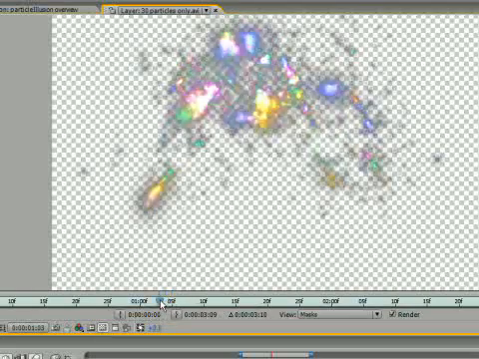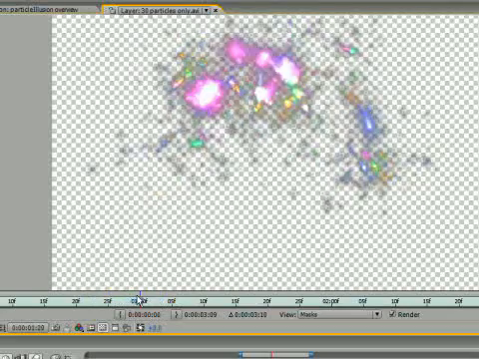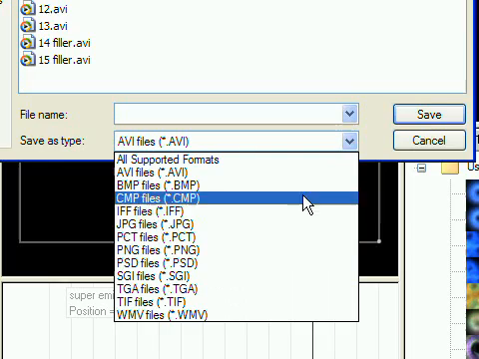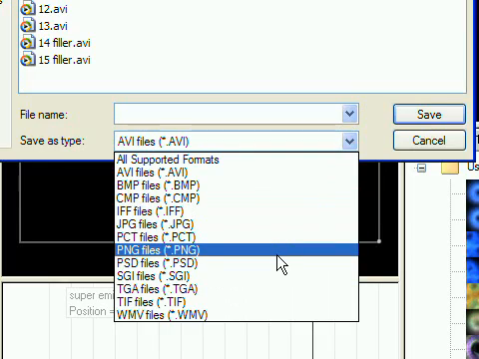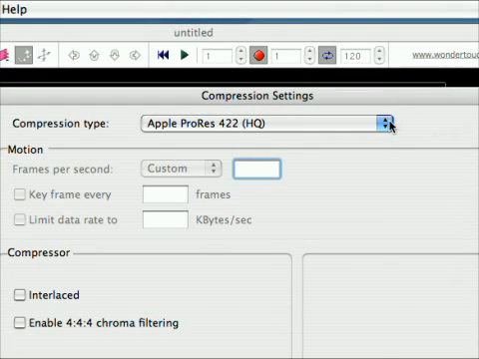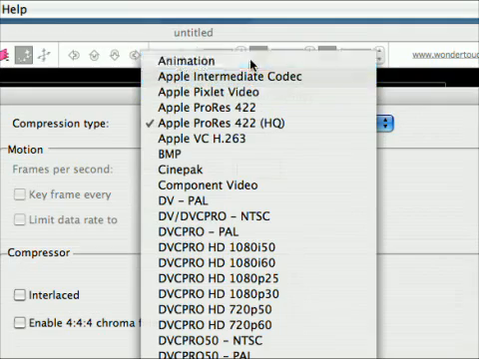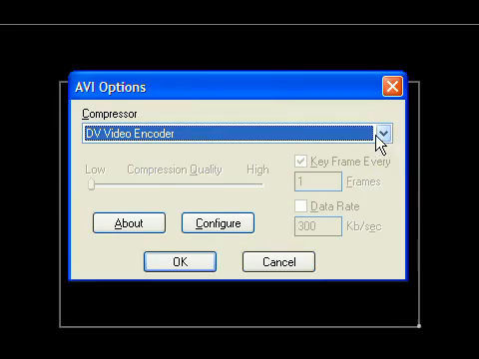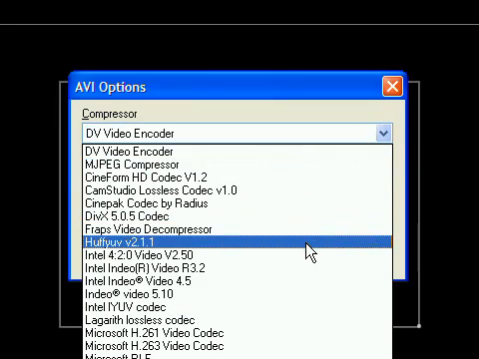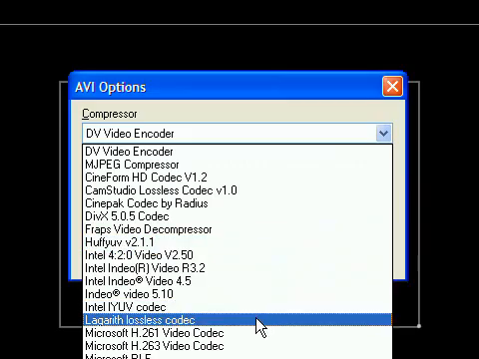If you'll be loading the output into another application for further processing or editing, then you'll want to use a lossless output format to avoid recompressing the video, which can degrade image quality. For image sequences, I recommend PNG. And for movie files on Macs, use QuickTime with the animation compressor. On Windows, download and install a good lossless codec like HuffYUV or Lagarith. They're much better than using full frames uncompressed.